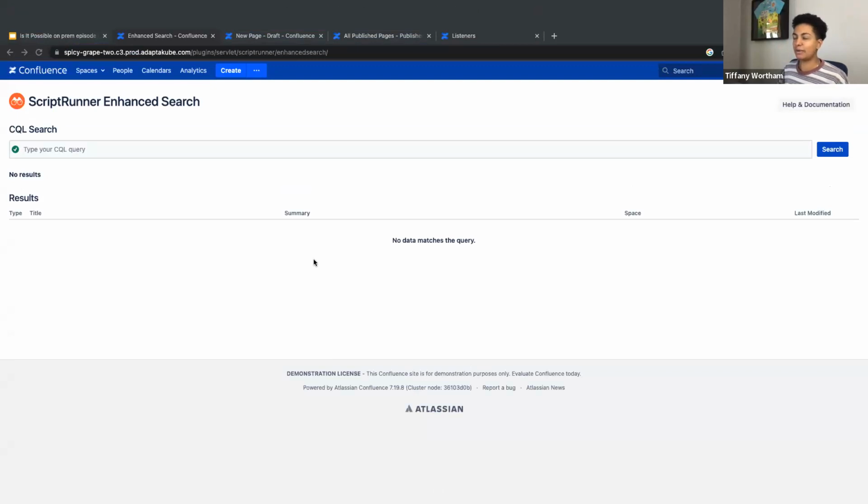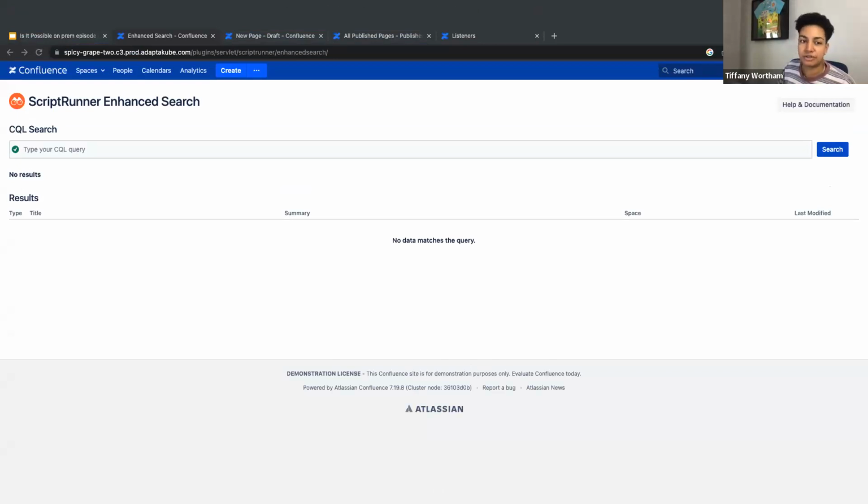So basically what I'm going to show you today is something that's pretty exciting, in my opinion. I'm going to give you a quick sneak peek of our new feature for enhanced search, CQL autocomplete. This will be a pretty quick demo, but it's a super powerful feature. So we developed this to make it a lot easier to construct CQL queries. So I'll just show you a couple queries where this is particularly useful.